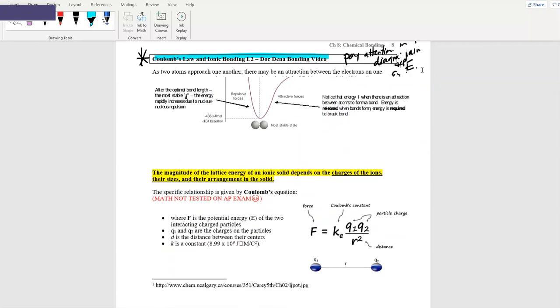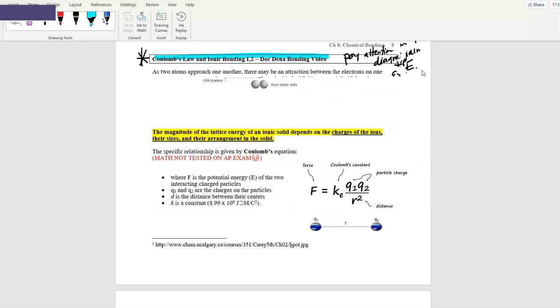Okay, she's going to go into this equation also. This is Coulomb's law. This is his actual equation. Thank goodness we don't have to do his equation. But you're going to hear her explain how students use this equation to explain that diagram. I strongly suggest don't, but you can if the equation makes sense to you. You're not going to see her solve anything.